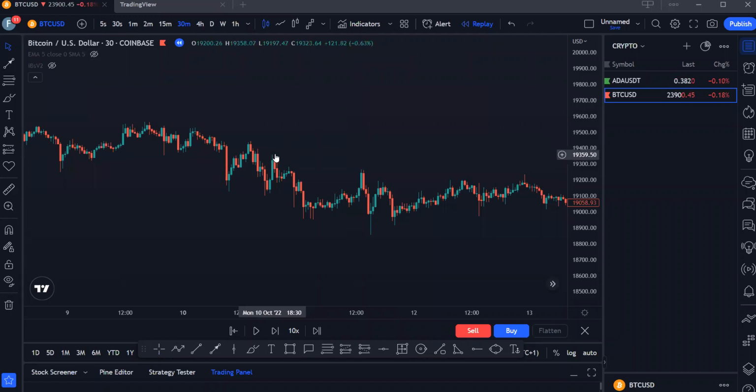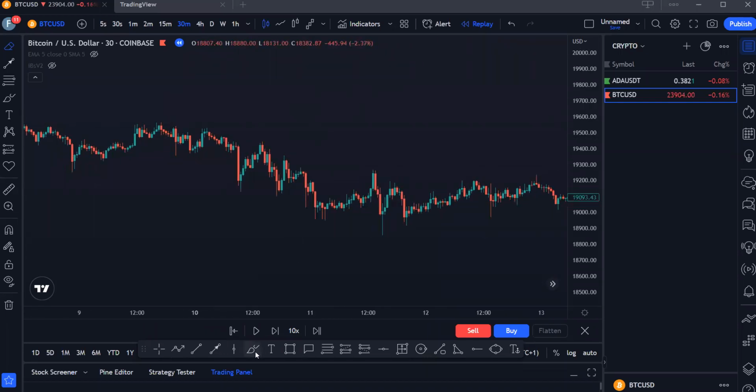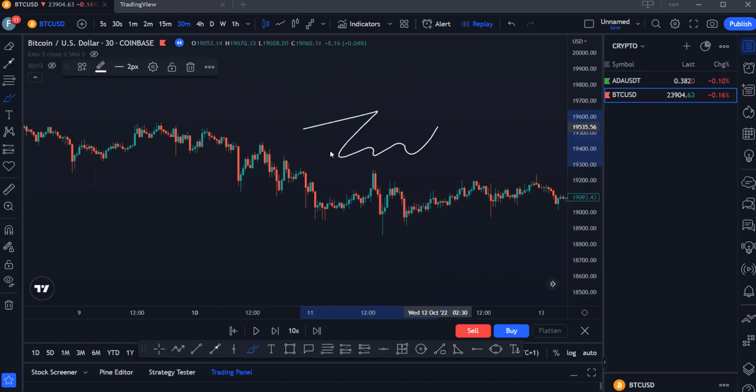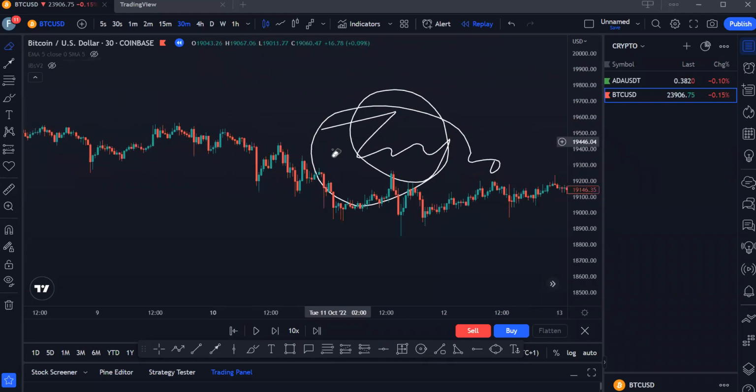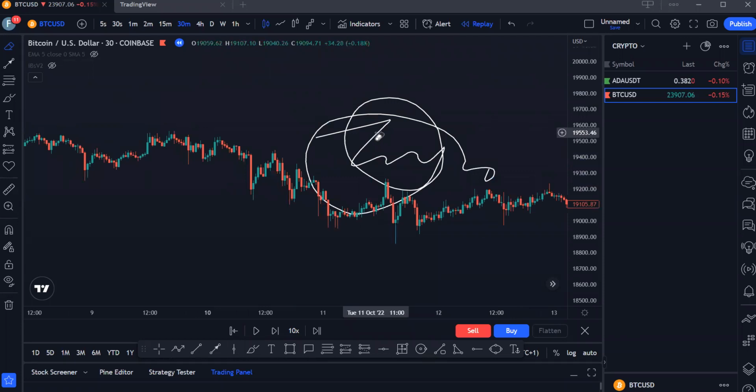With the arrow, you can view the prices of everything. And what is the eraser for? I thought it was for when you've written something on the chart and want to erase it, but that's not quite it.